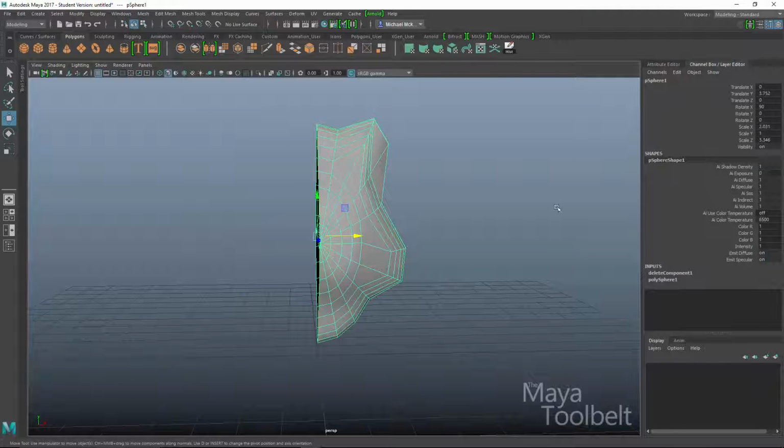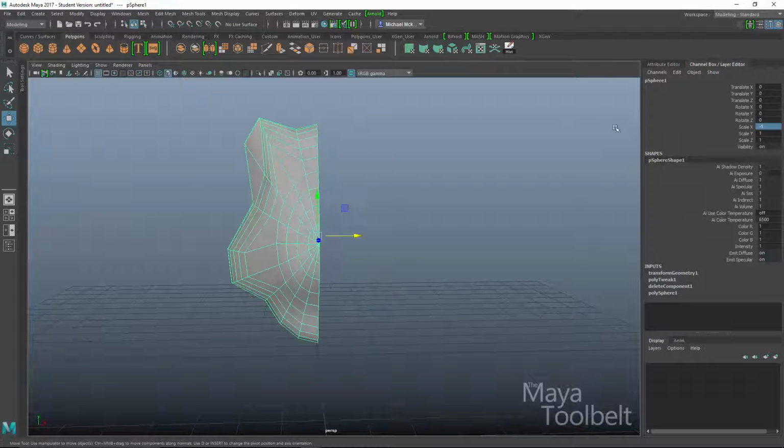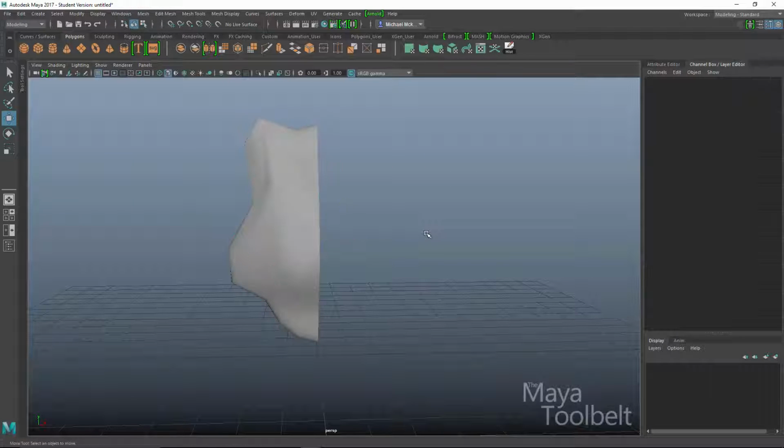However, I could just select and say, you know what, I want to just mirror this over with a -1 value. I'm going to go to Modify, Freeze Transformations, and now I can scale -1, hit Enter, and it would flip it to the other side. Make sure you duplicate it first.